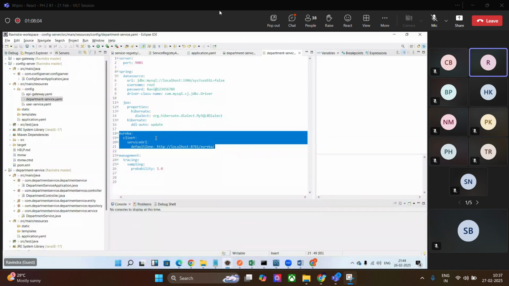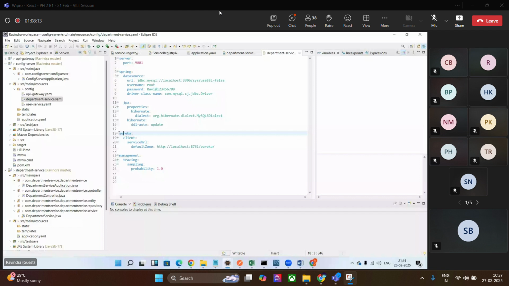You have to mention that. Okay, this is your configuration. You have to mention to the client that please go to the server and register. The same way for user service. Okay, understood how to register the clients to the server? Yes, sir. Okay, dependency, annotation, and in the configuration you need to mention the path of that service registry.